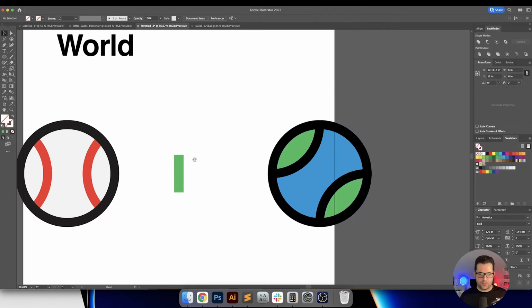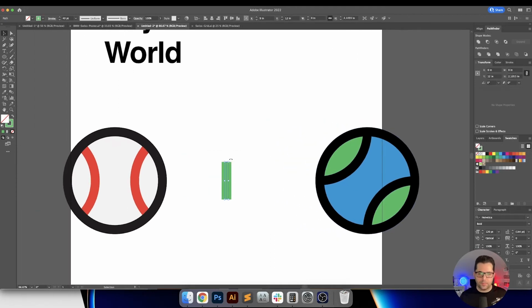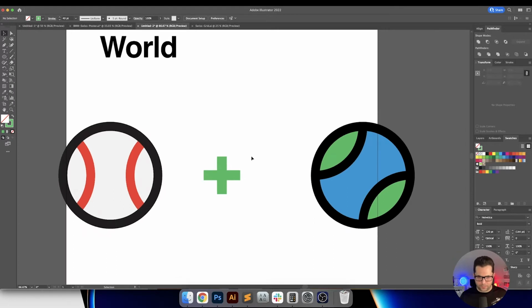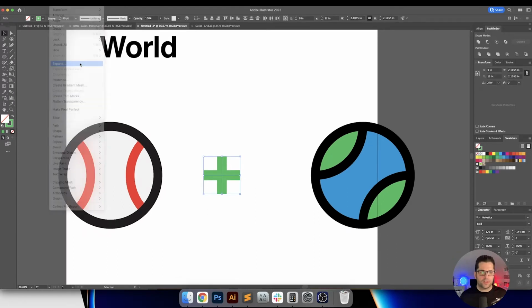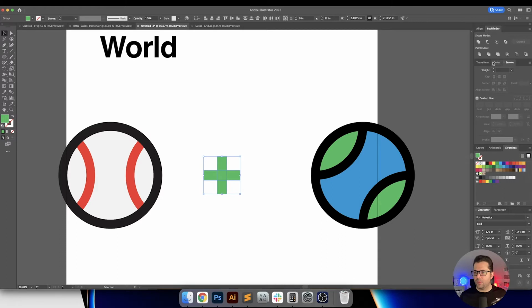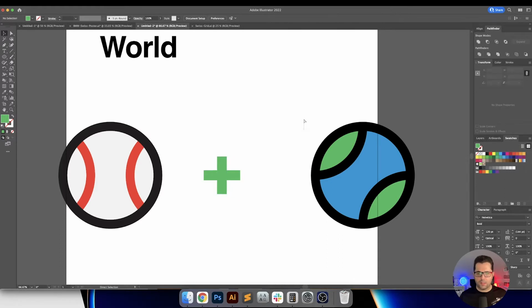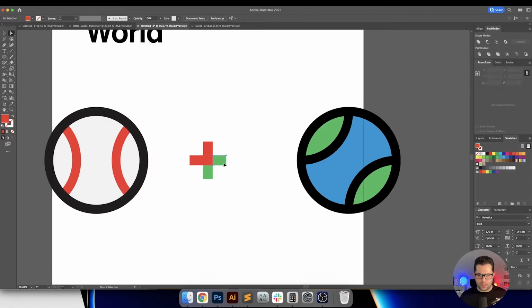Of course, it's green right now, but we'll definitely change that. So let's expand this, and then I'm going to cut, because I'd like something a little bit visually interesting here. I kind of like the idea of it overlapping.